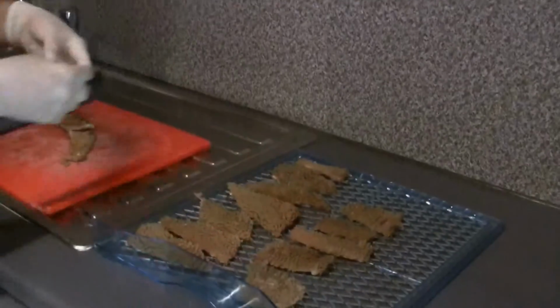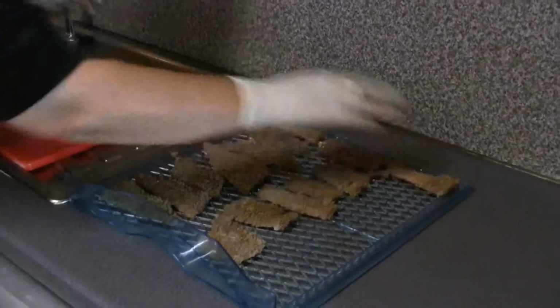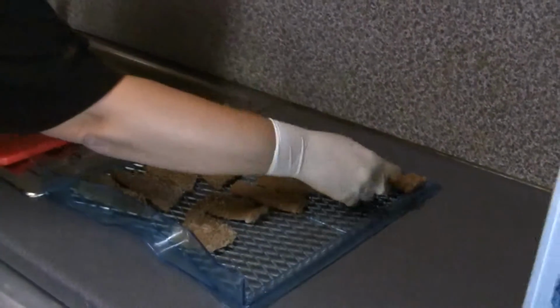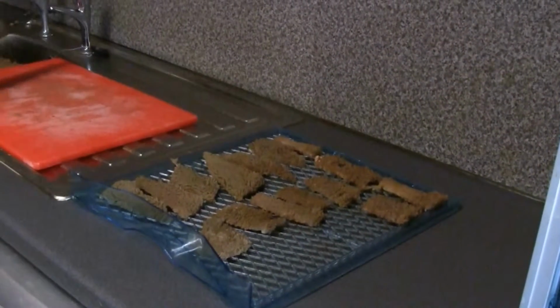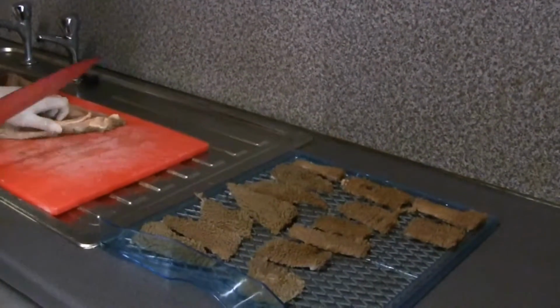I don't advise doing this in your kitchen, because as I say, it is very smelly, and once in the dryer it will put a lingering aroma, shall we say, around your home, which will not be desirable.